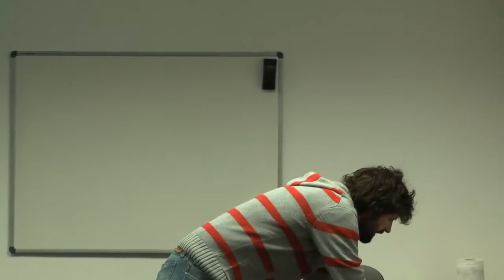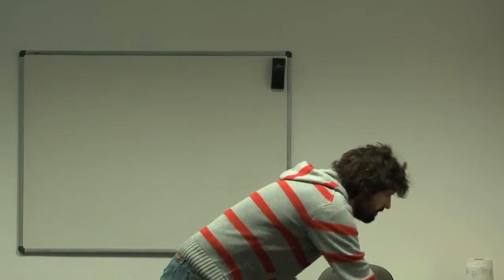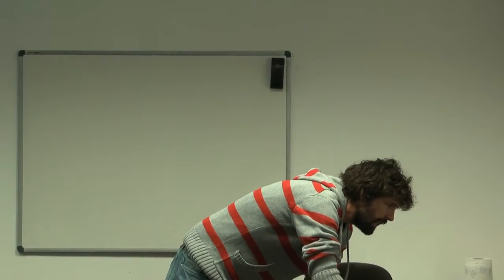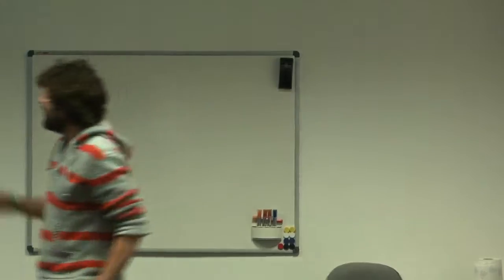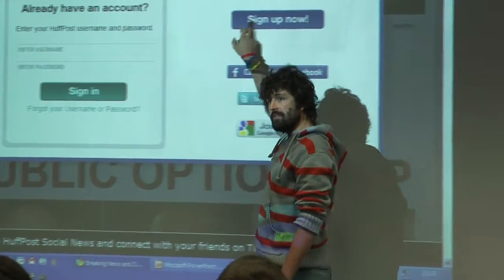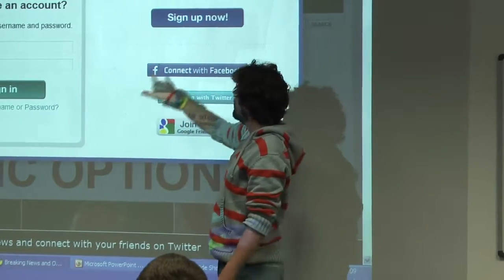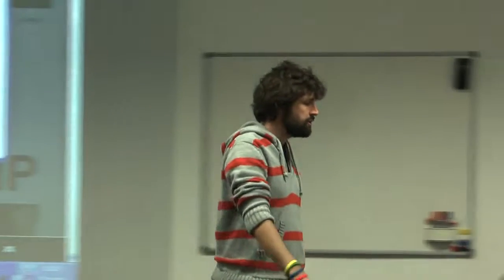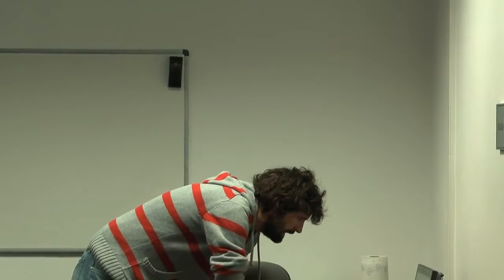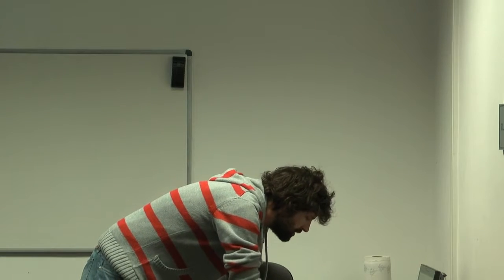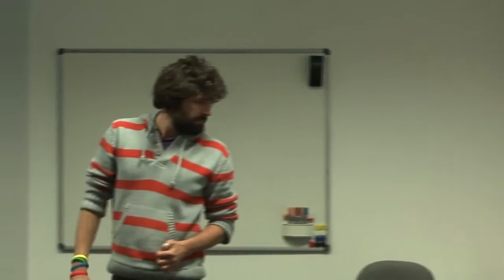But I'm going to show you an example website that's actually integrated Friend Connect. This is the Huffington Post. I hit login, and you'll see I can choose to sign up and create a native Huffington Post account if I want to. Or I can join with Facebook, I can join with Twitter, I can join with Friend Connect. I'm going to choose Friend Connect, even though I've got the other accounts. And I'm going to say I want to sign in with Google. Here is my username and password. And hopefully that will refresh.